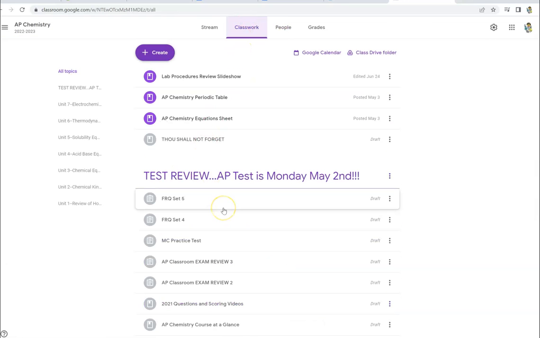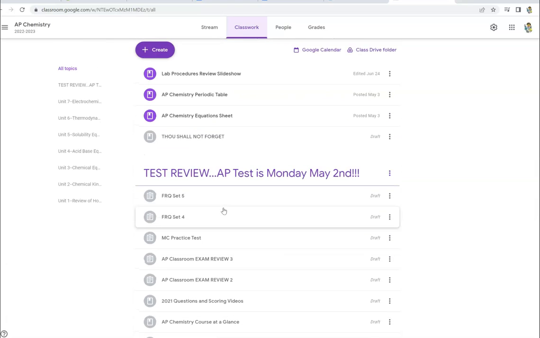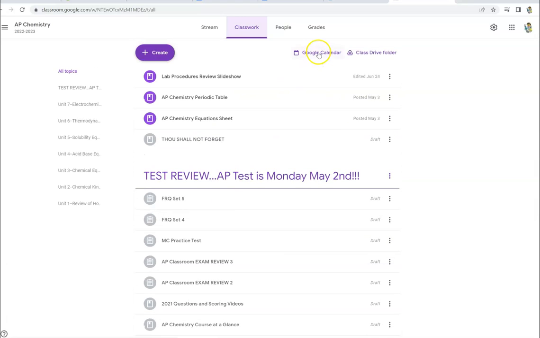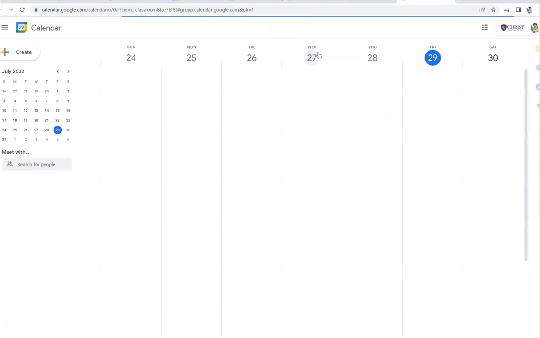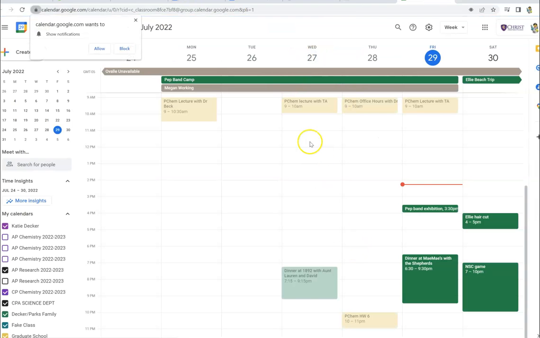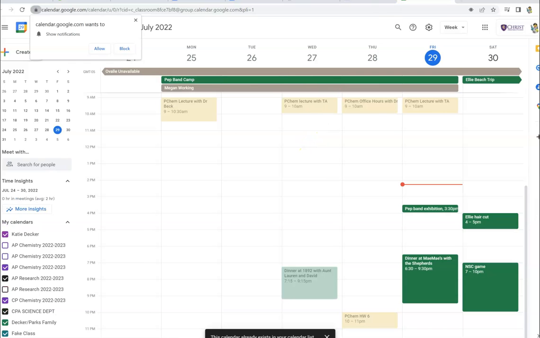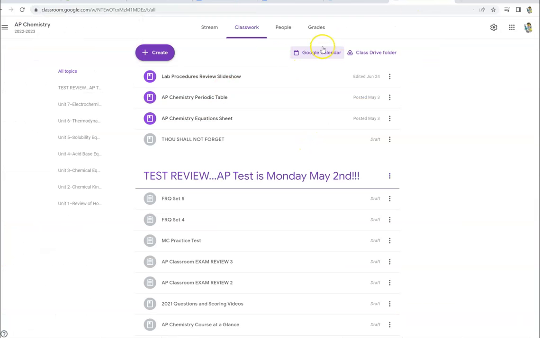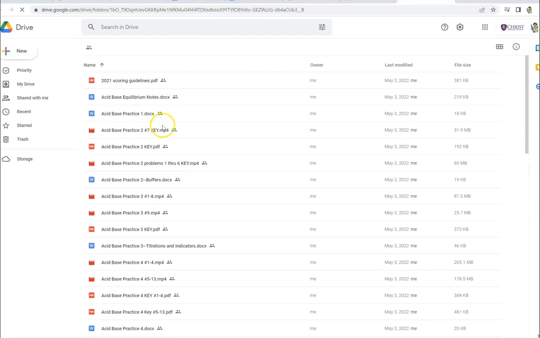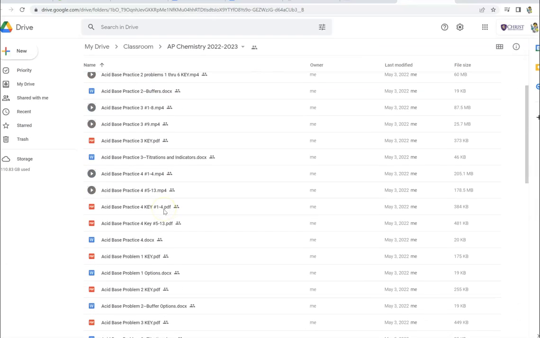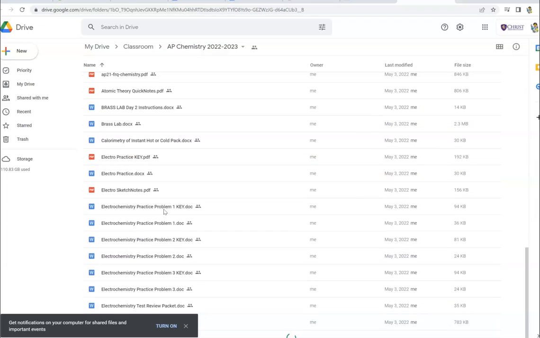With that, it also will link to Google Calendar. So you will go to your Google Calendar and it will put in some different things. It'll put in any assignments that you have. You can link it to your class. You have a specific class drive folder that, when you go there, has all the stuff for your class that you have uploaded into your class.